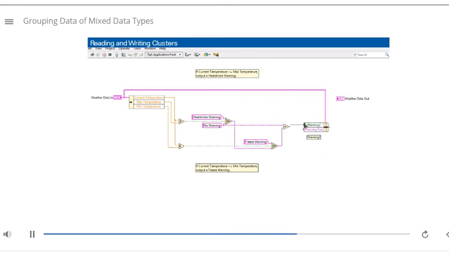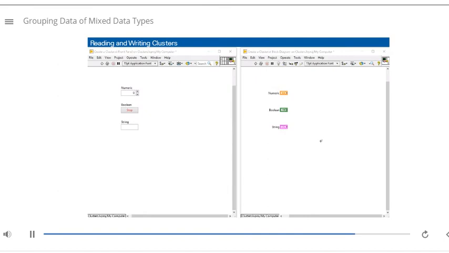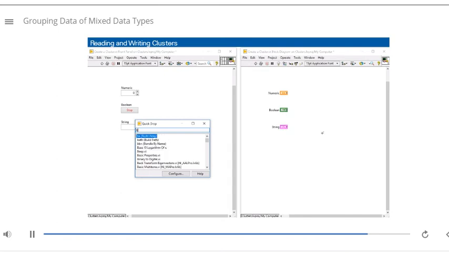And now I can wire warning and warning text. And I can wire the weather data out cluster. You can also programmatically create a cluster by using the bundle function.